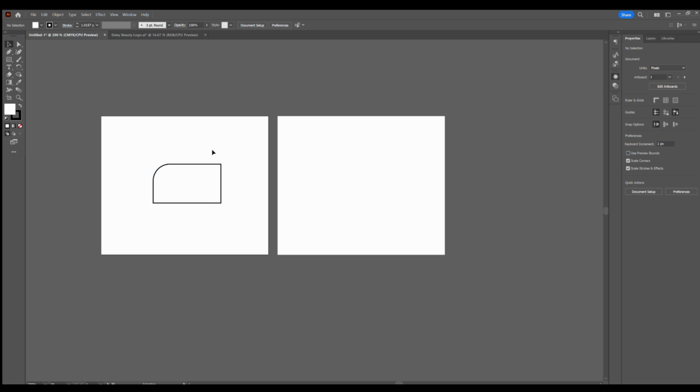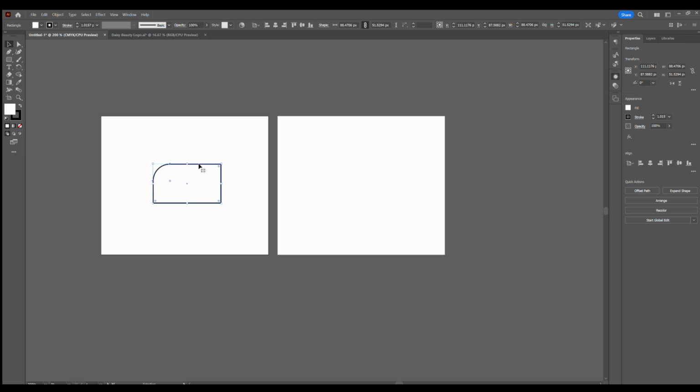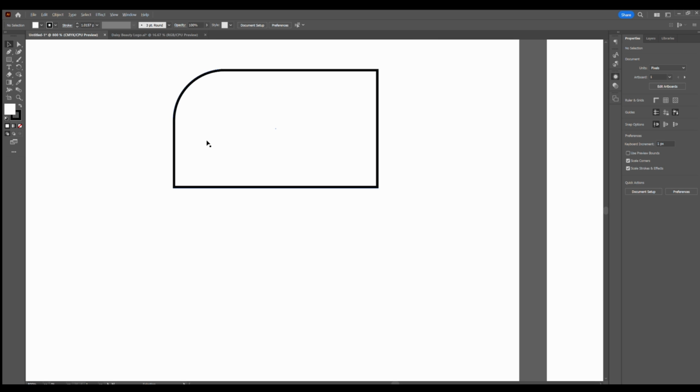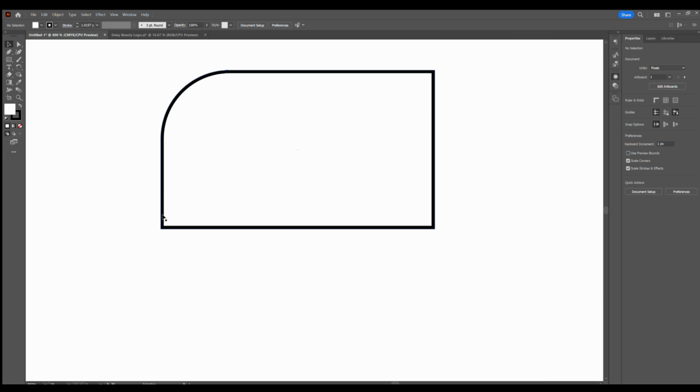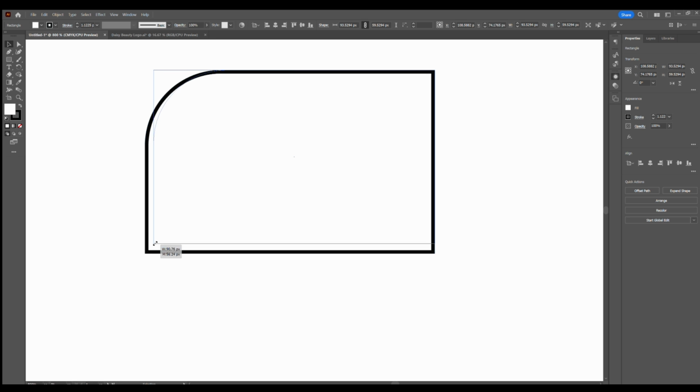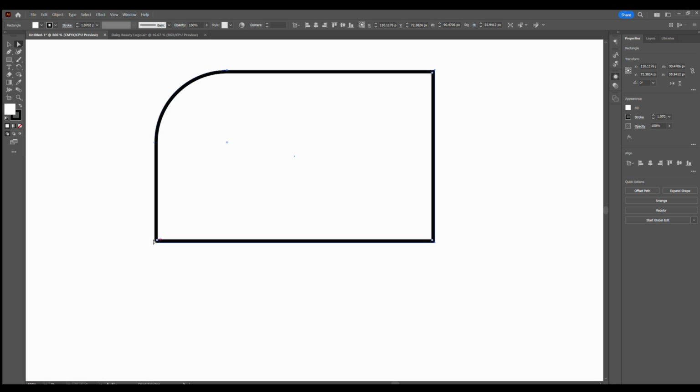So as you can see, the selection tool does more basic stuff and the direct selection tool is more direct. So here I am just playing around with the shape, showing the sorts of things you can do with it.